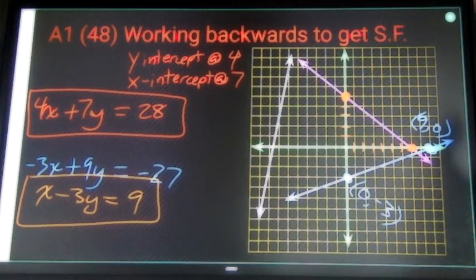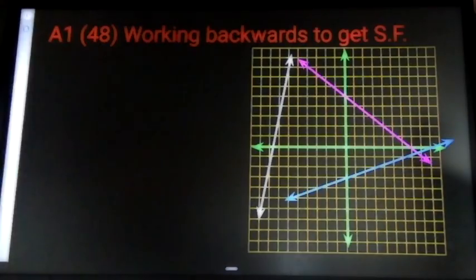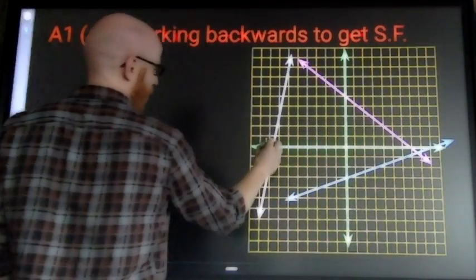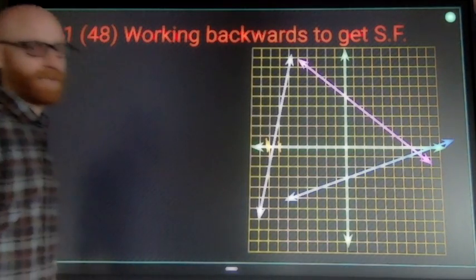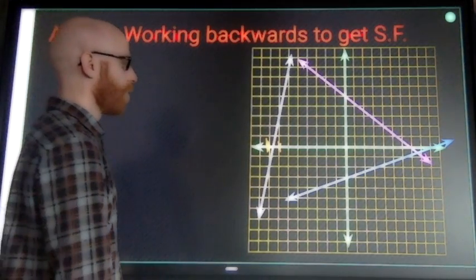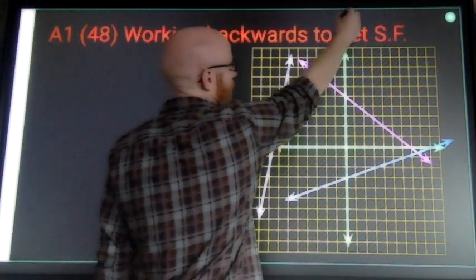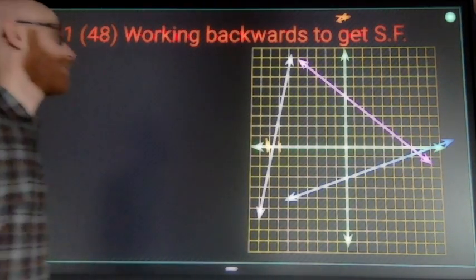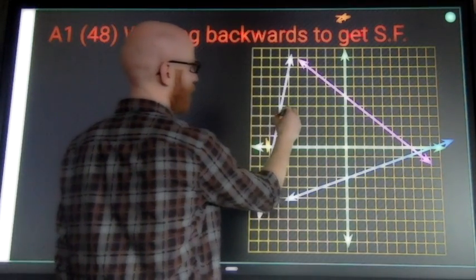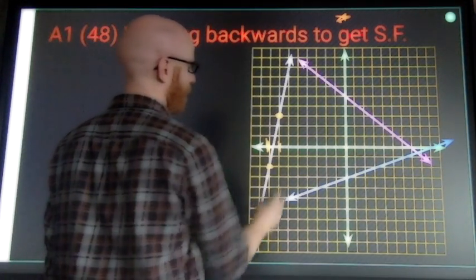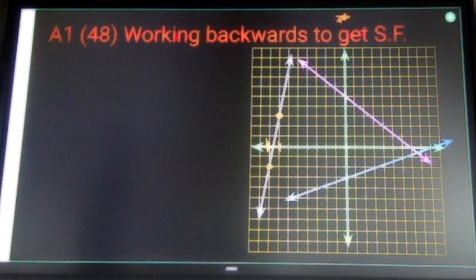in standard form. If you cannot find the x and y intercepts, either because your intercept is between two numbers and you can't figure out if it's exactly half or 3/4 or 1/4, or because you can't see where the line crosses one of your axes, then what you're going to have to do is fall back on lesson number 29 or lesson number 39 and write the equation in a different format.